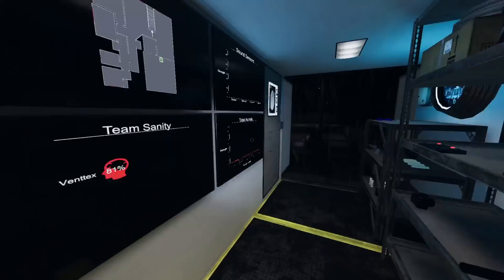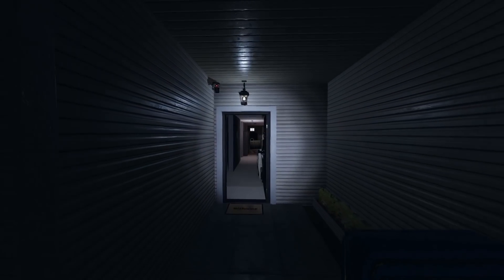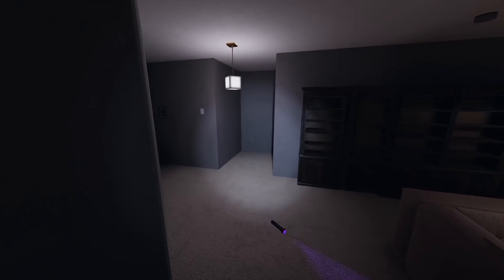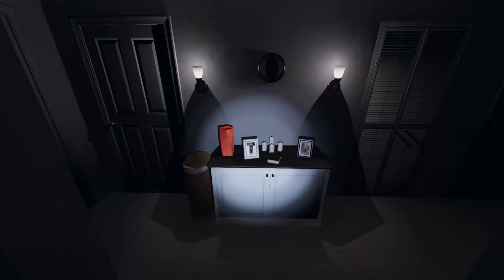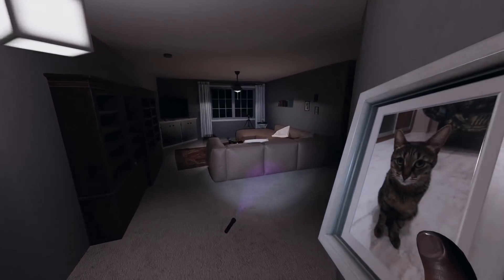Oh it's turning on the lights for us, that's nice. We do need our sanity to be increased now — that's actually appreciated. She's walking around here a lot so we'll put one right there, and she's also walking around here a lot so we'll put one right here. Let's grab the cat photo. Let's check the rooms real quick — there's a bone right there, we got our bone.